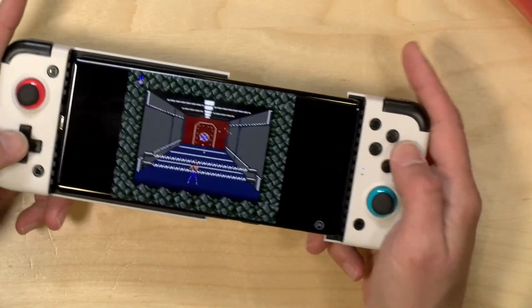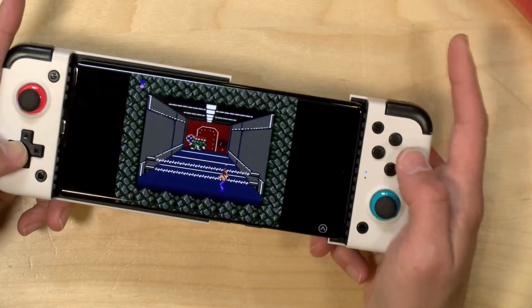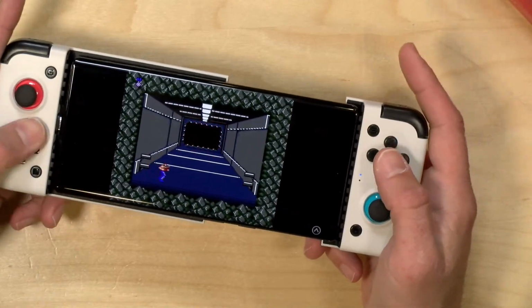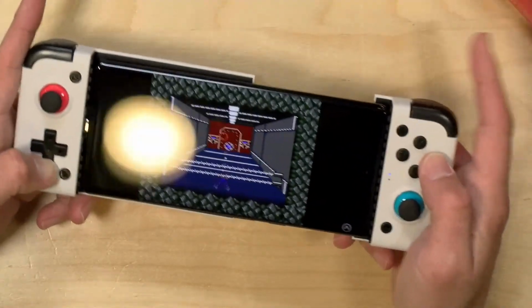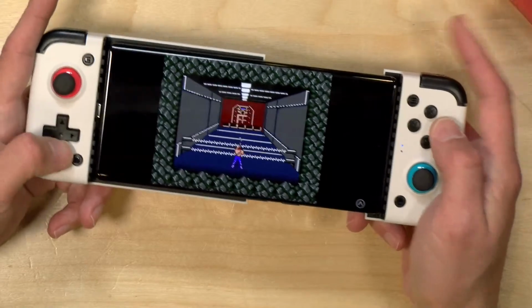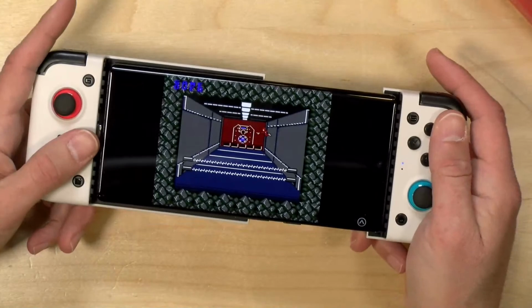Oh. Such a good game. I played this game so much, and even 30 years later, you still have your muscle memory from it, right? Ugh. Not as good of muscle memory as I would like, although that's why I'm feeling like there might be a little bit more lag here. Also, when you were playing as a kid, you were playing on a big screen, and the screen didn't shake when you pushed the button. These games were not portable games, right? All right.